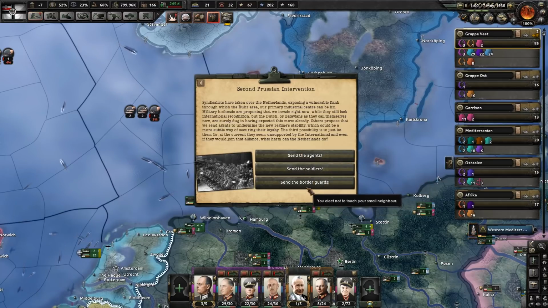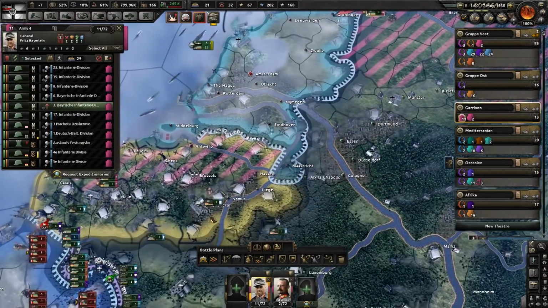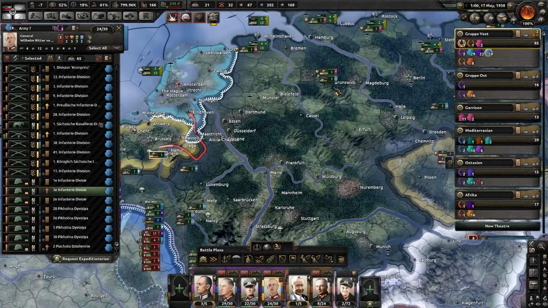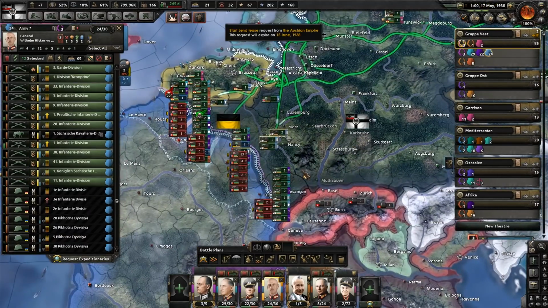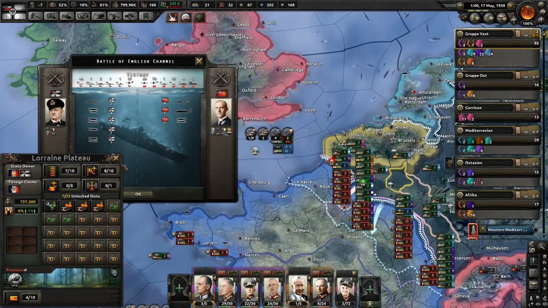Well, either way, send the soldiers. Send the border guards. Do not... You elect to not touch your small neighborhood. But nah, send the soldiers. We declare war. How dare they? How absolutely dare they? Start going in. Yeah, you guys are in the area. You guys start moving up. You guys need to get in there fast. We have a couple of units ready to deploy nearby. We just need to hold on for now and look at more battles.